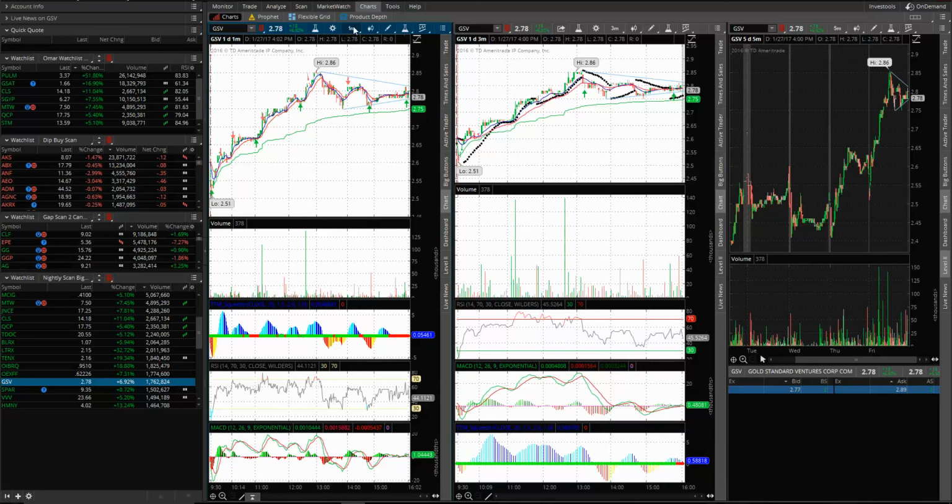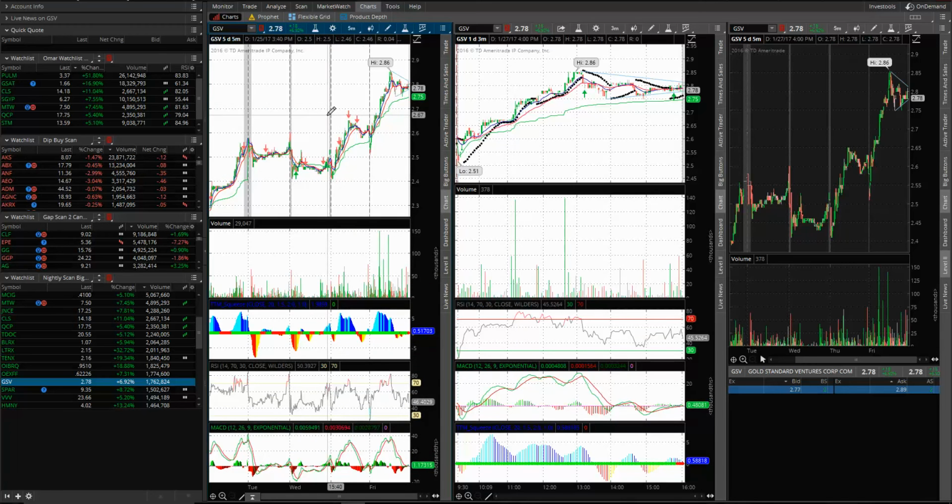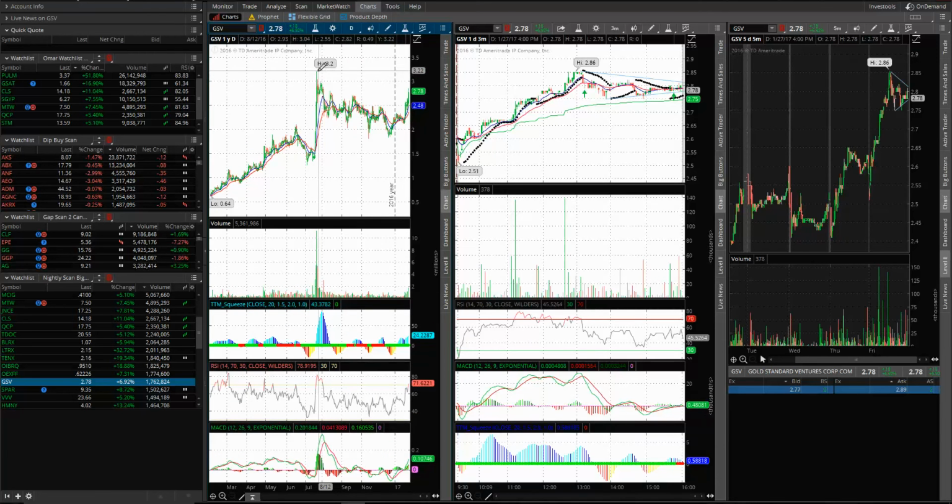If we look at what it's done over the last 5 days, this is kind of overextended. Over the last 5 days, this thing was trading at 230, 234, and gold is pulling back. This could potentially be a short. If we look at the yearly chart, this is at its height over a year. It's been at 320, but this thing has been trading as low as 64 cents. This would probably be a good short opportunity.